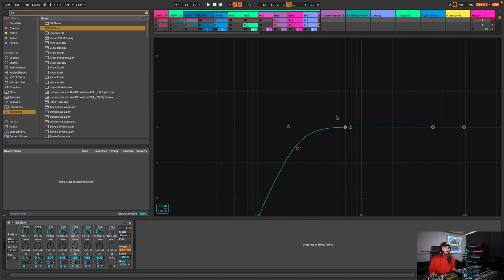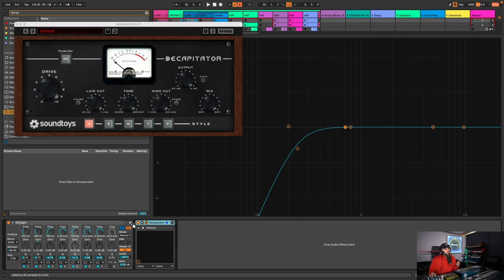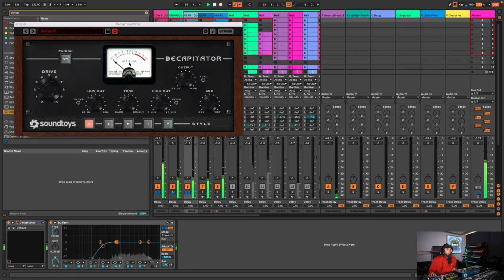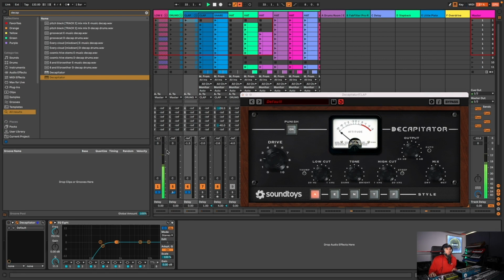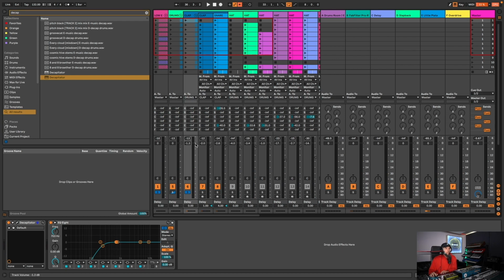I always find a bit of distortion can glue the whole thing together. I would really recommend getting Sound Toys for mixing, but I want to put this before the EQ, and I just feel like there's something inside the Sound Toys plugins that just gives it a real lift. What we'll do is just look at the peak volume without anything on it. It's at 14. Roll some top end off it. It's a bit loud still. Turn it off. I think it's a touch loud, that snare. Let's just turn this whole thing down a bit.